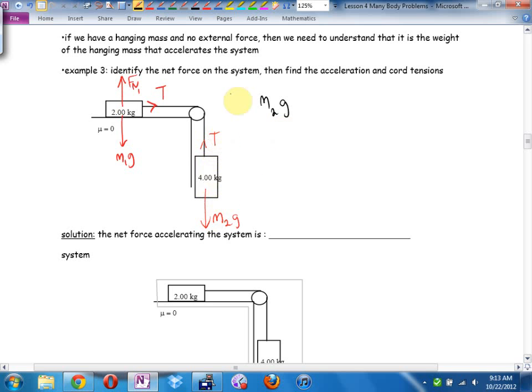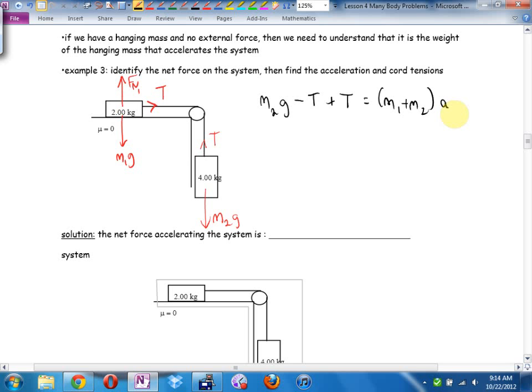Walk along the rope. I run into this first tension here. Winner or loser? Pointing upwards, in the opposite direction of gravity. Loser. But look at this second tension here that I run into when I continue along the rope. If I follow this second tension down, I think it ends up pointing downwards. Yes? In the winner direction? And that equals, did I look at forces from both masses in this equation? I did. It's going to be M1 plus M2 times A.